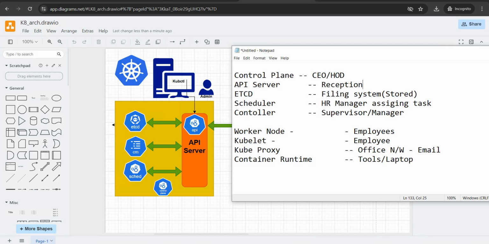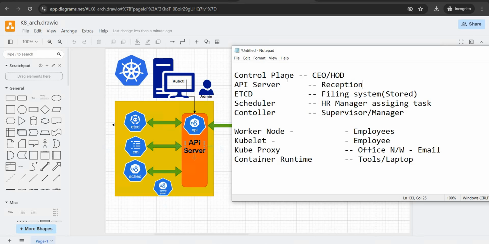If you want to interact with your cluster as an administrator, you can use the kubectl binary, which can directly interact with your API server. So you can think of the API server as the reception, like in any office, whenever you enter, you directly reach out there.